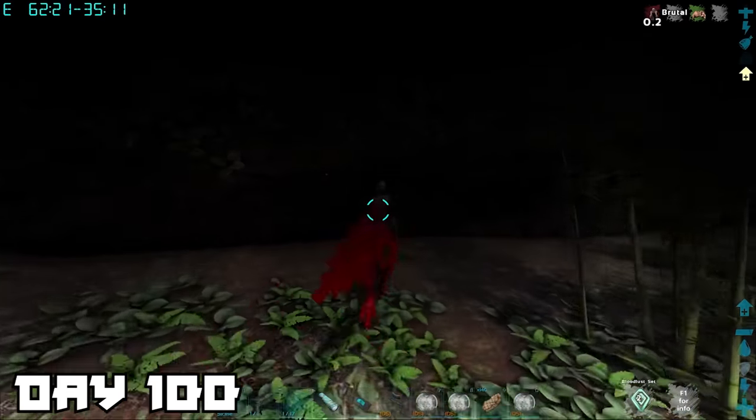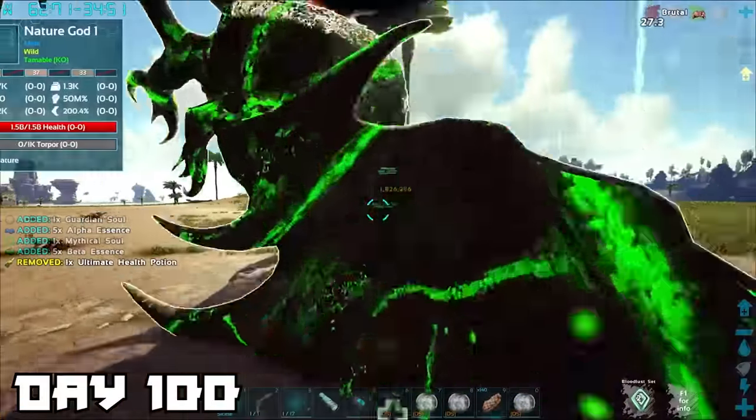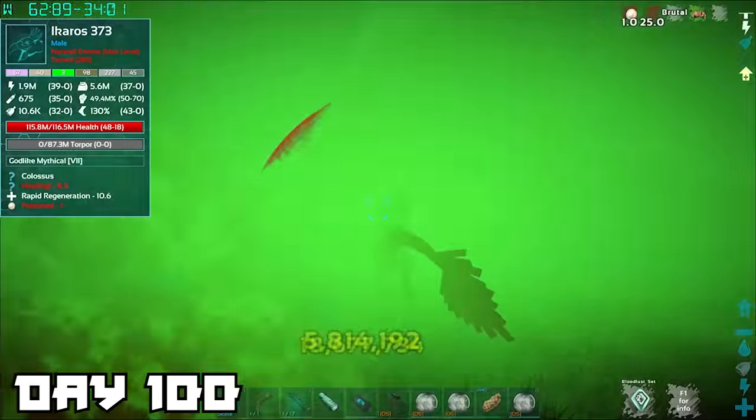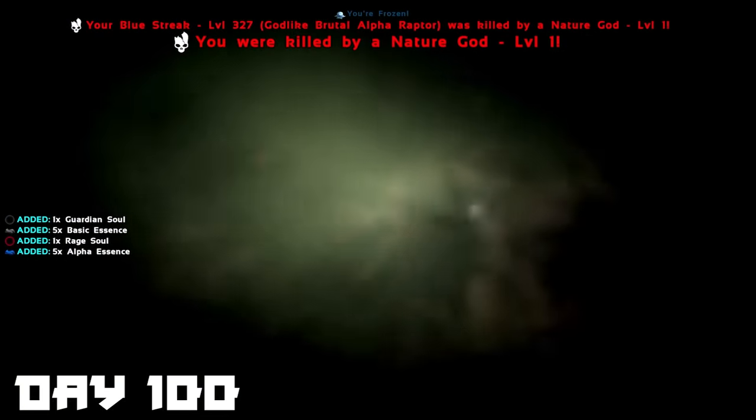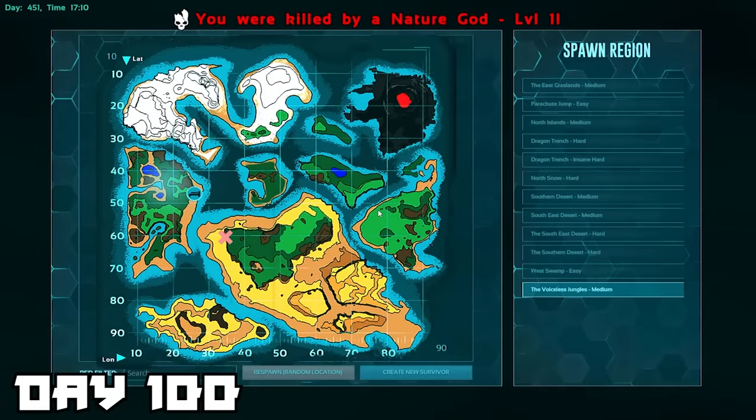I have no idea how. That's the boss. The boss is a siren, too. No, he's nature. He shouldn't ever be a siren. Oh no, he's nature. No. Oh, bro. Yeah, so Blue Streak was our last hope. We have no dinos left.